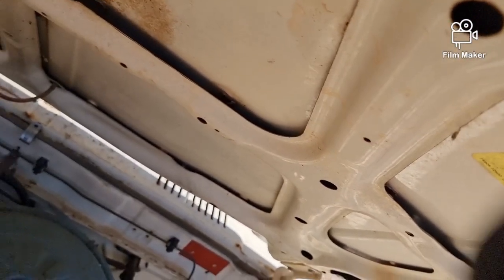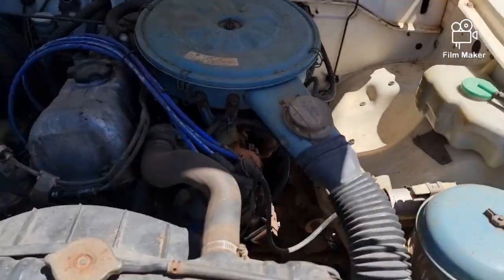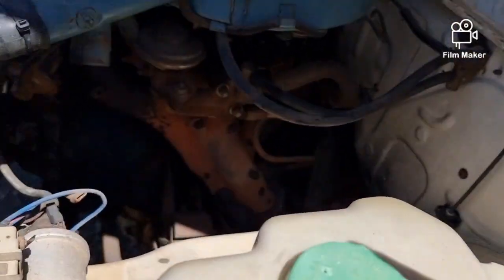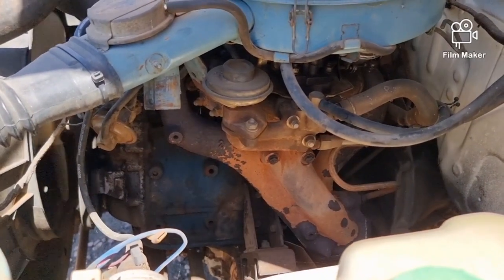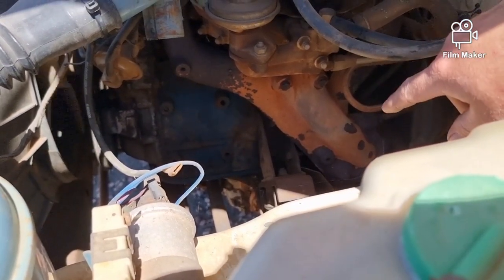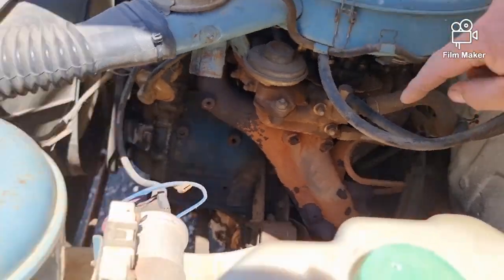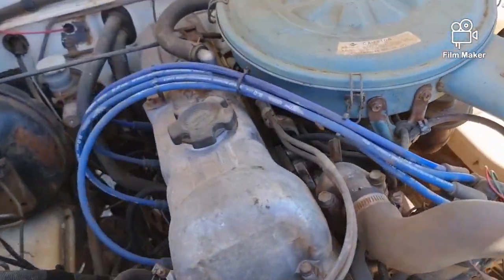Still cold, very cold - we'll leave it run for a little while and let it warm up. It does smooth out once it's warm. I'm almost certain this manifold's got a crack in it somewhere because I don't think it's the gasket, and they're hard to weld up. So I might put a set of extractors or something on it one day.